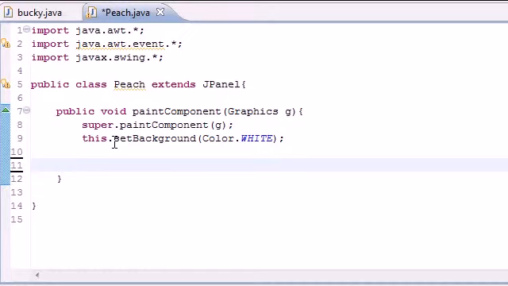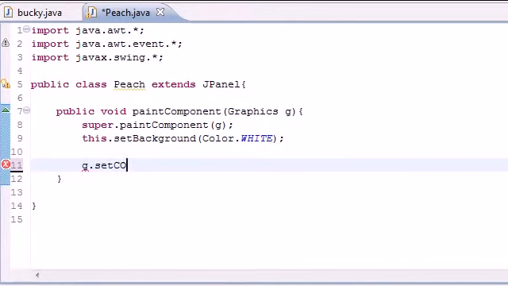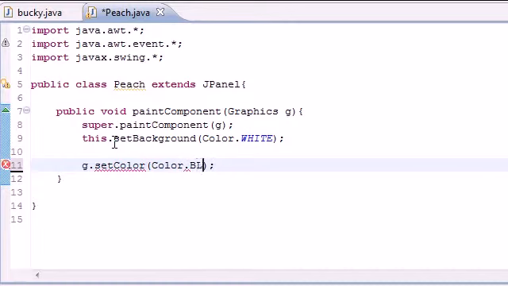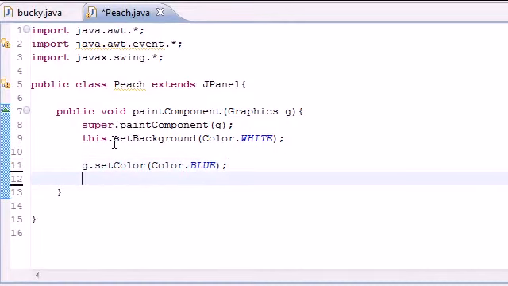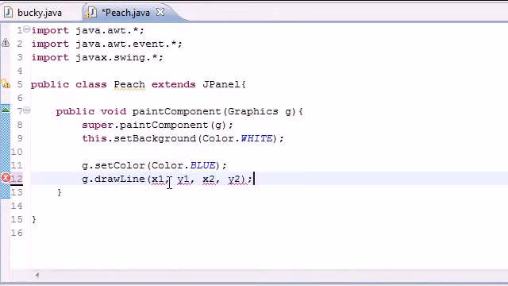And now the first thing I can teach you guys how to do is draw a basic line on the screen. So g.setColor, just like that, and we'll set it to something like blue. Color.blue, it's one of my favorite colors, so blue and white, in case you were wondering. And now let's put g.drawLine and see what we got for parameters. We got x, y, and x, y.